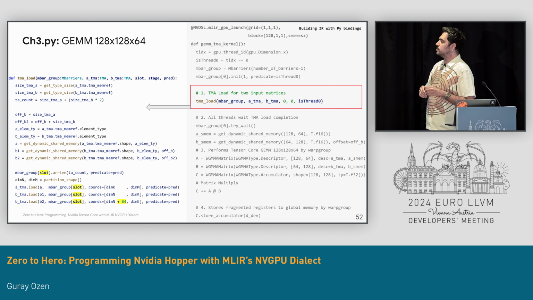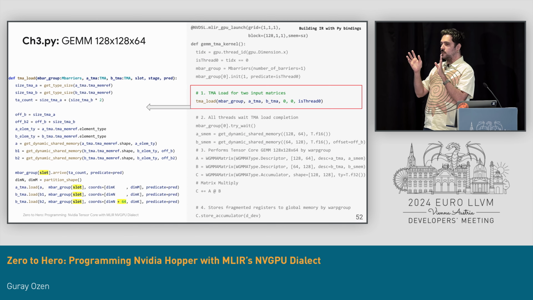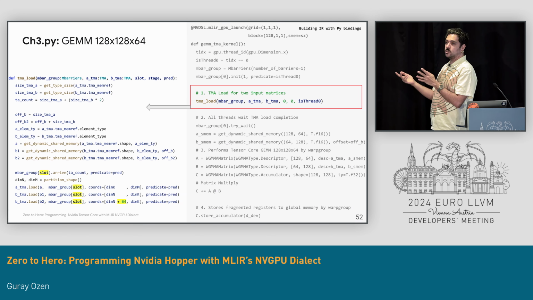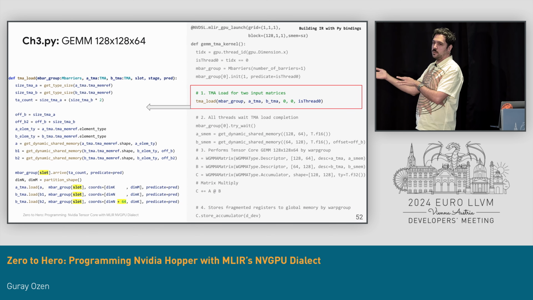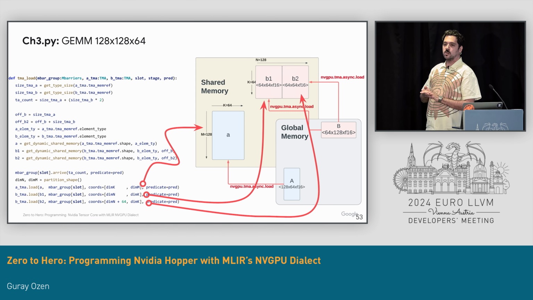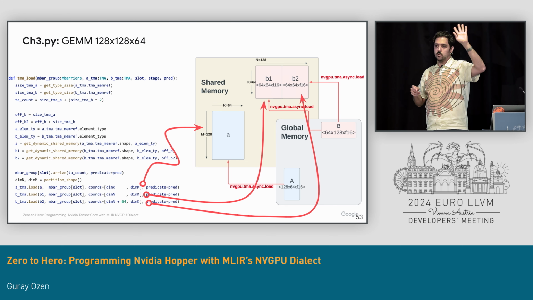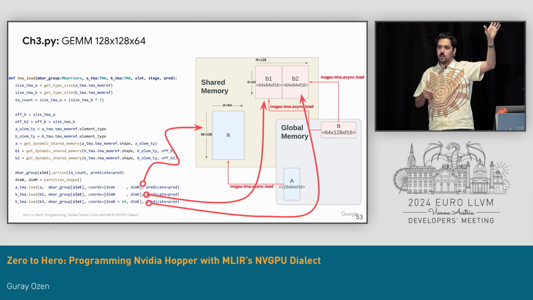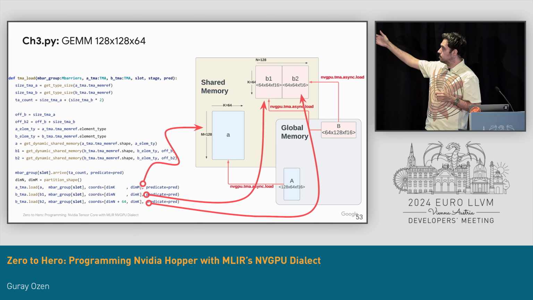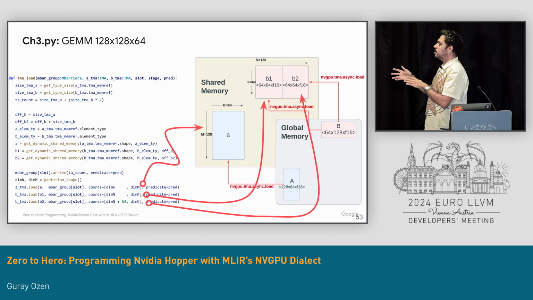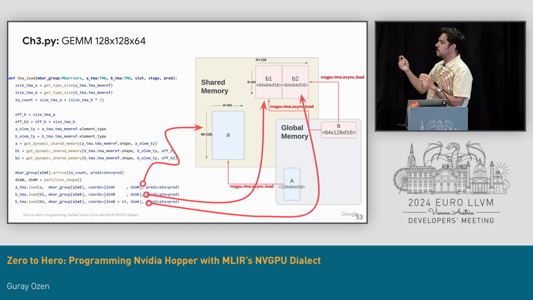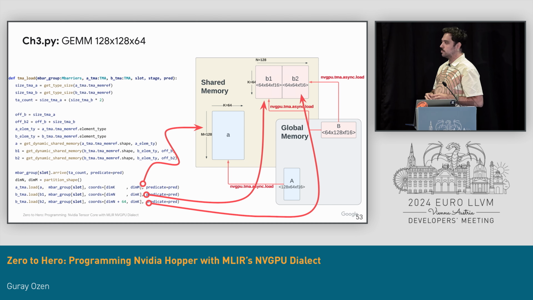What this function does is calculate the offset on the shared memory for matrices A and B, and it generates 3 loads. Why 3 loads? 1 load for A, 2 loads for B. It can also do the coordinate calculation, because you need to tell TMA where it's going to load from in the global memory and where it's going to in the shared memory. This is doing that. It is also dividing B into 2. So in the end, this function is going to create 3 TMA loads and then 1 mbarrier arrive. Your barrier will arrive.